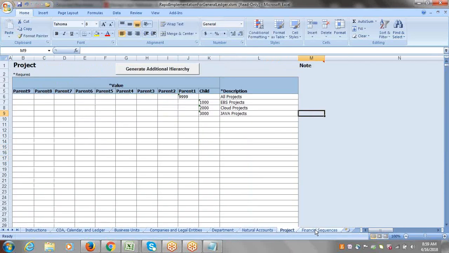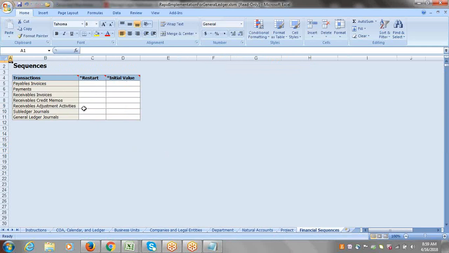Apart from that, financial sequence. When you are creating the transactions, if you want to set sequential numbering for these event classes or transactions, you can give the specifications. The rest of the configuration you have to do anyway, but here the number generation, create sequential number, define sequential number, we do for payables and receivables, all these applications, so that the definition can be done by the system automatically.